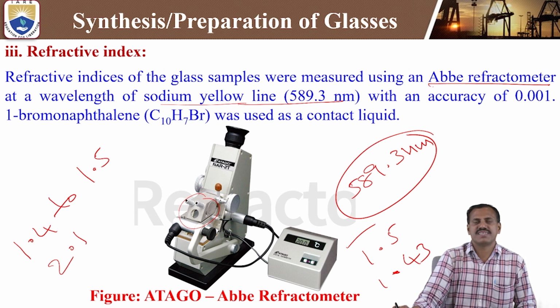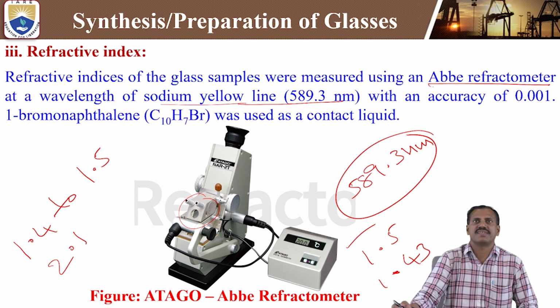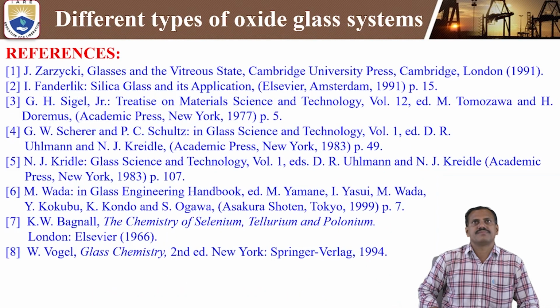So these are the physical properties to measure for optical glasses. First we prepare the glass composition and choose the material selection. After glass preparation, we polish and measure the optical or luminescence parameters. First, initially we need to calculate the physical properties: the density, the refractive index, and the concentration of the glass materials. These are the important physical properties of glass materials.